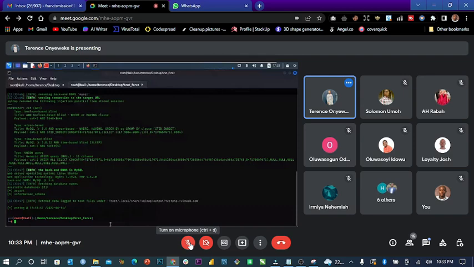Then minus minus thread to run it in parallel. Okay, it has gotten the tables. It has an artist table, a cat table. That means on this website they sell things.